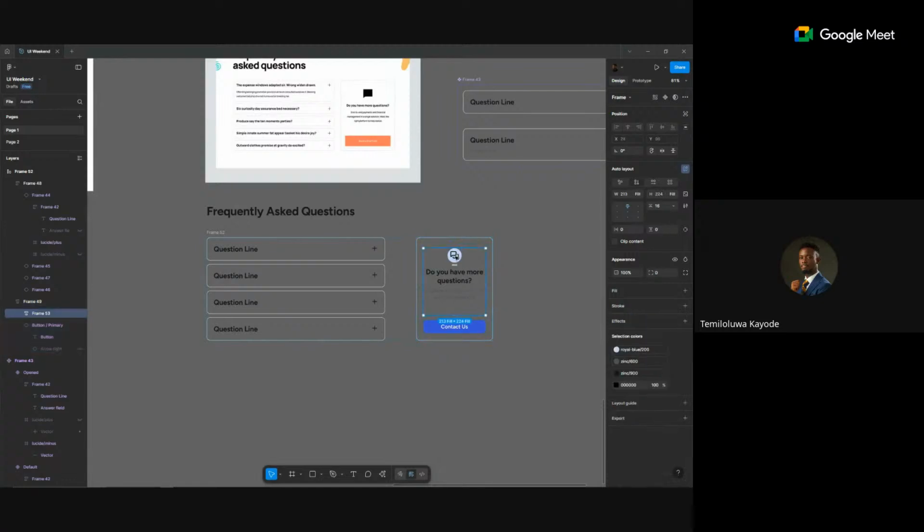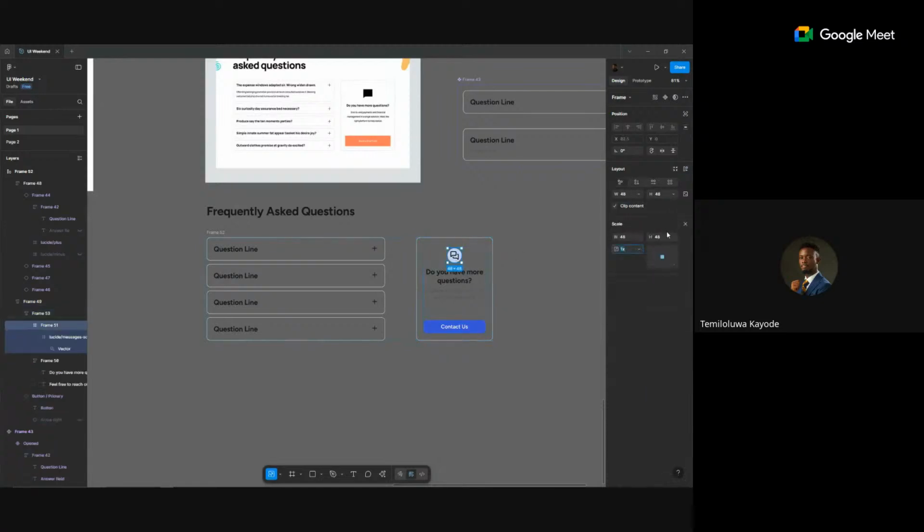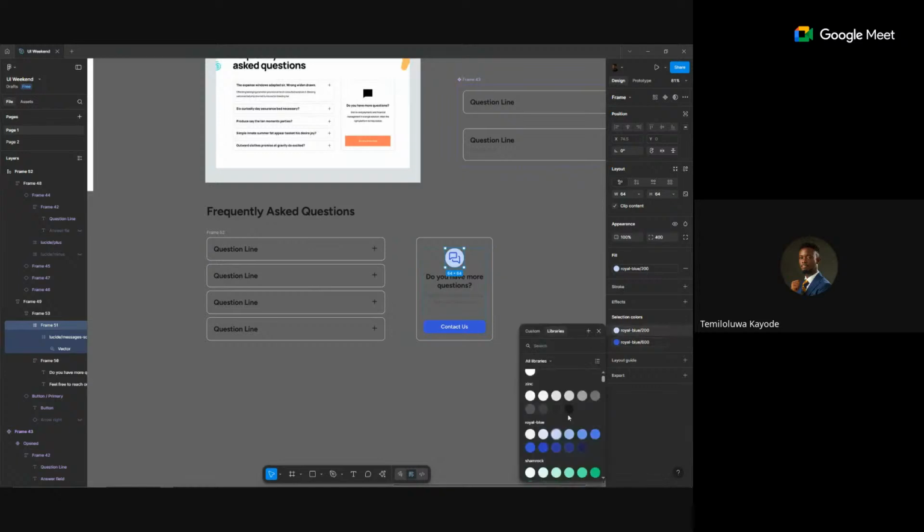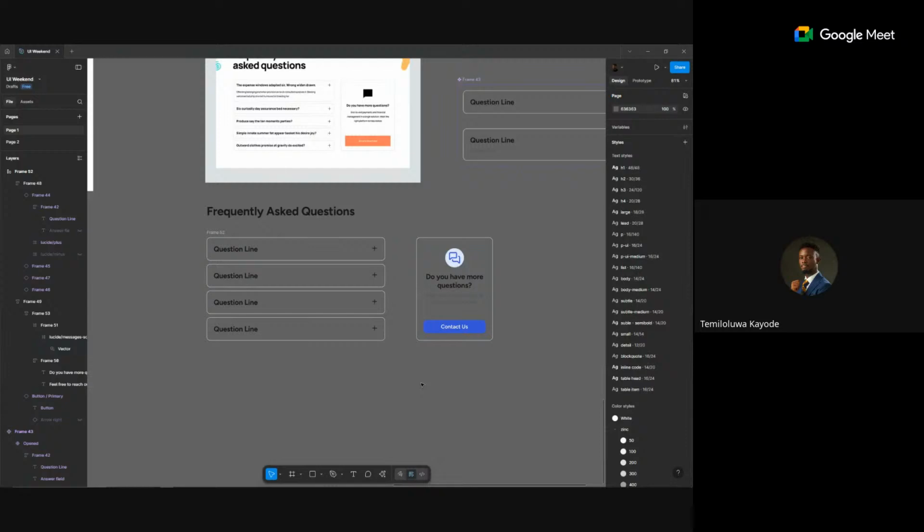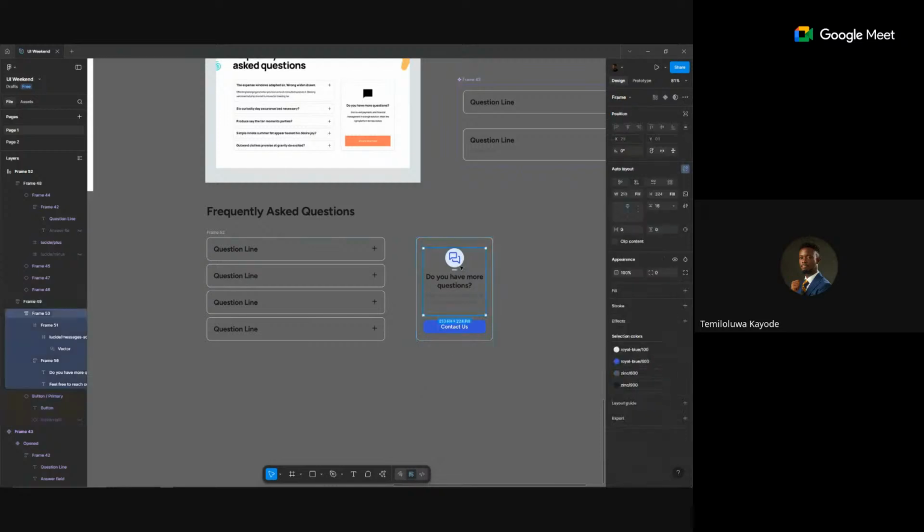Could also make it bigger so it's more pronounced. So let's say 64. The black would be blue. 600. This could be 100. Fantastic. All right, so let's go. 16, it's cool.